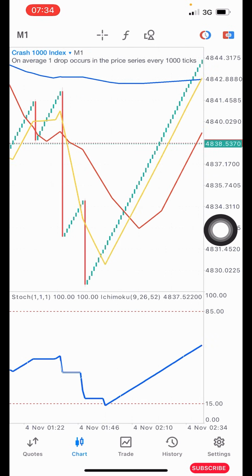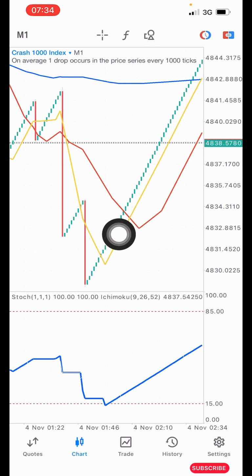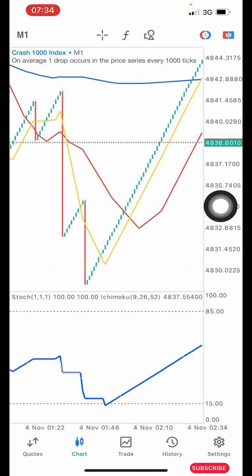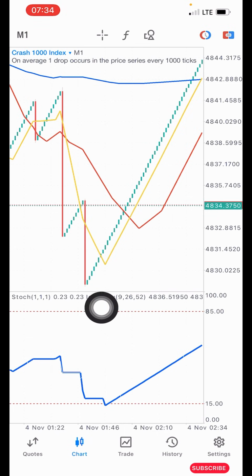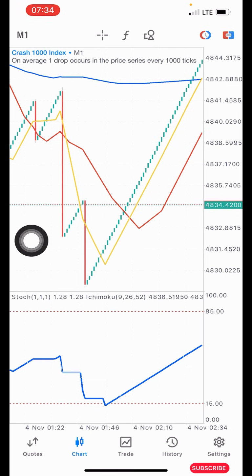So immediately you see that it has closed above that yellow line, you go in quickly and pick 5 candles. With this strategy, these 5 candles, you must get them. And if you listen to everything I'll be saying in this video, you are sure to make money on a daily basis with this strategy. Like I said earlier, you wait for the blue line to get to the oversold level first. This is Crash 1000, take note of that. Once it gets to this level, you wait for price to cross above your yellow line, and once it crosses above, you pick 5 candles.